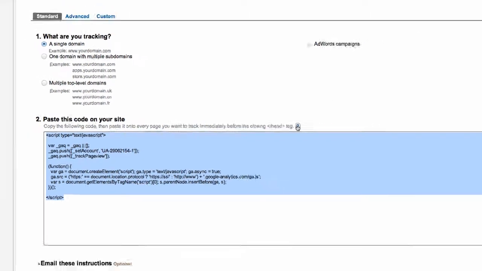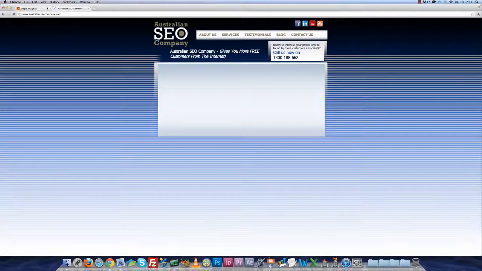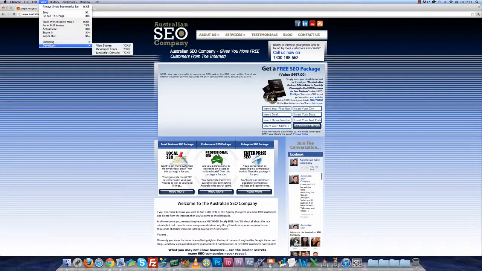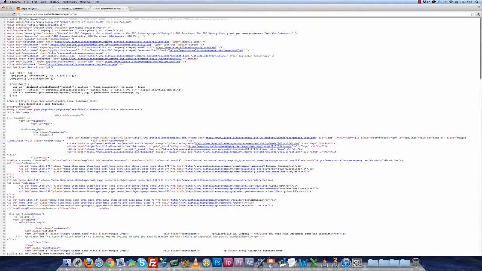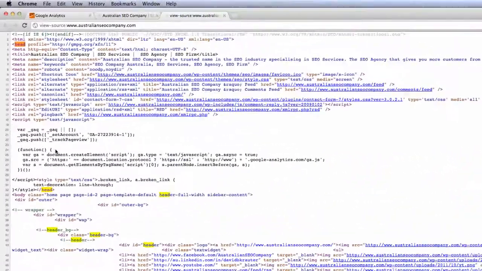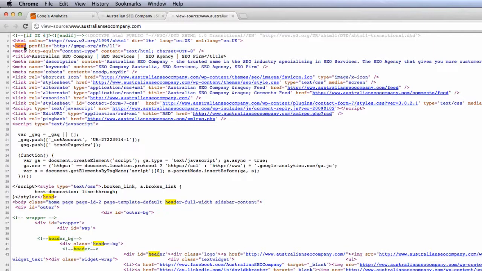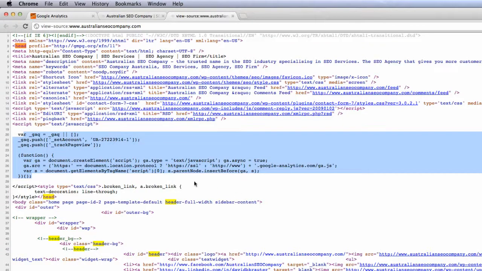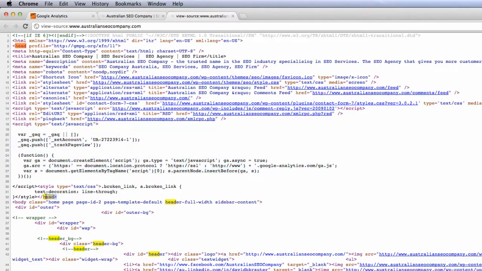Alright, so the header tag looks a little bit like this. We'll go to this side and we'll view the source code. The header tag, just find that. Here we go. Here's the header tag right here. So before that header tag closes, you've got to put it in here. So the script right here. You can see there's a lot of scripts going on, but most importantly, there's the Google script right in here. So I'm tracking a lot of stuff. I'm tracking everything. And as you can see, the header tag closes right here. So we've got to put it before there.